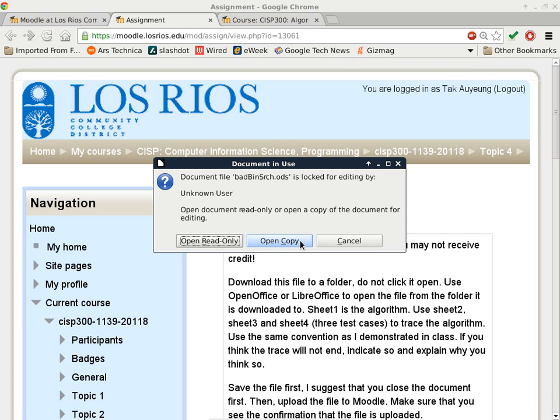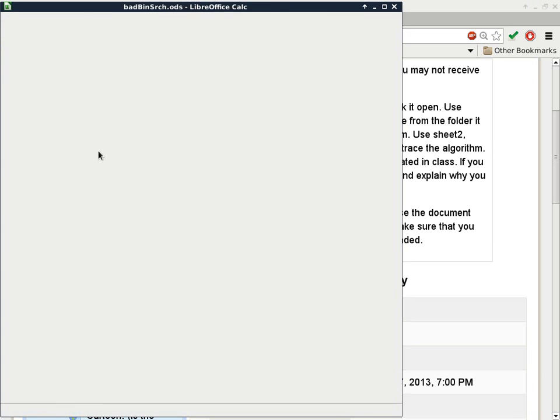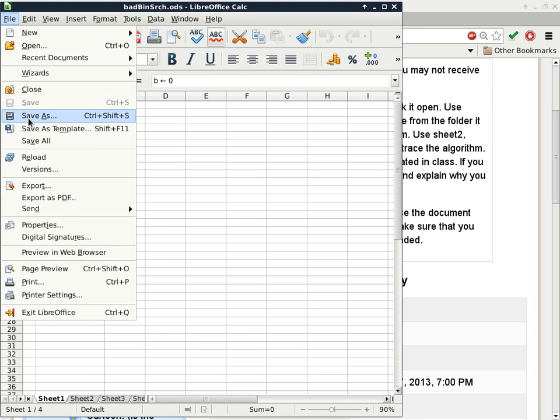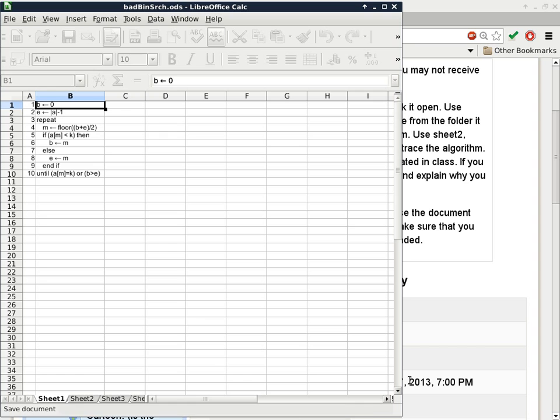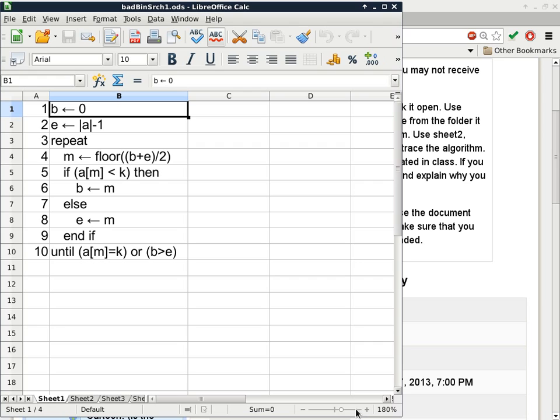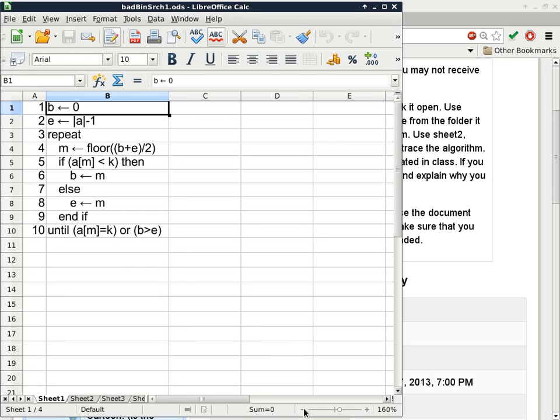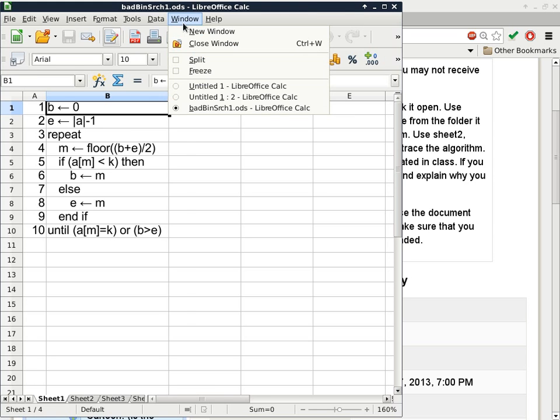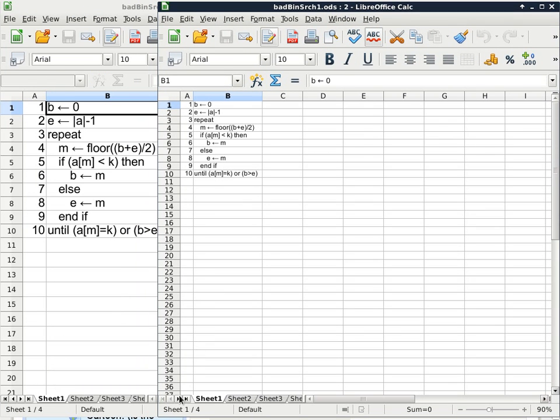Let me do a save as. There we go. All right, so here is the wrong version of the binary search algorithm. It is wrong in 3 ways, not 2. There are 3 places where it is incorrect. Two would actually impact whether the algorithm exits or not. One would impact whether it can come to the right conclusion or not. As we go through the algorithm, I'll explain what those problems are and how it is impacting the algorithm itself. So it's time to trace it.